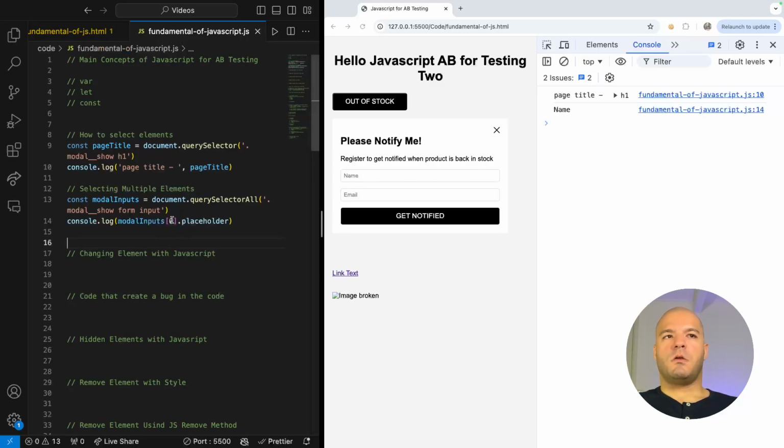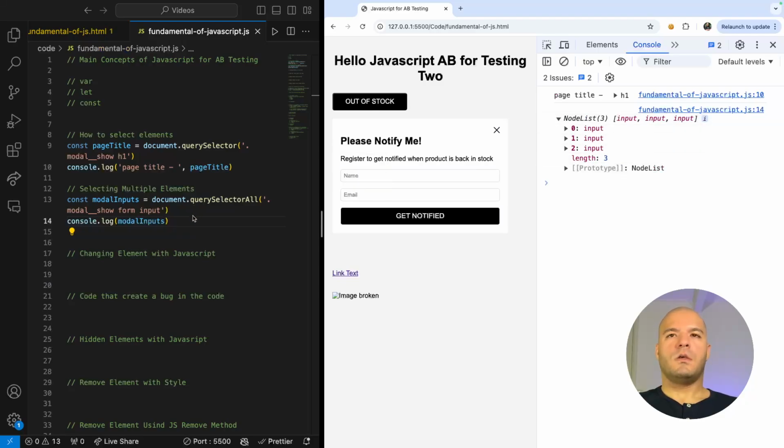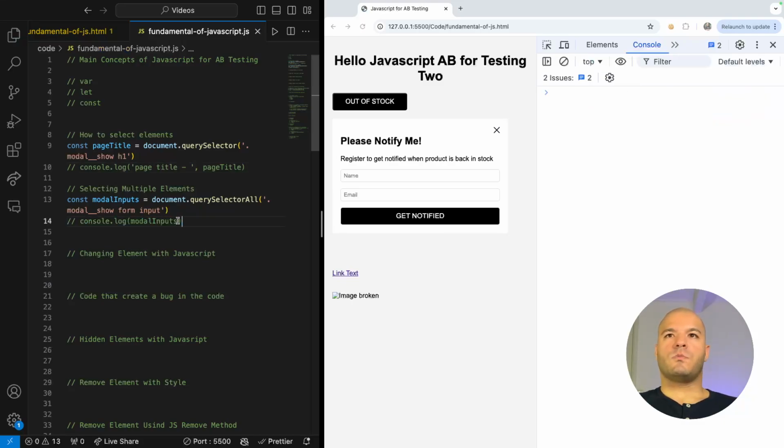But I basically already knew, because before I got the input based on the node list here, and then I know that the first one is that. But if I want to really know exactly what is in it, I can do what I just did. For the sake of the example, I will just comment out those here, so we don't have our console super full of things already.